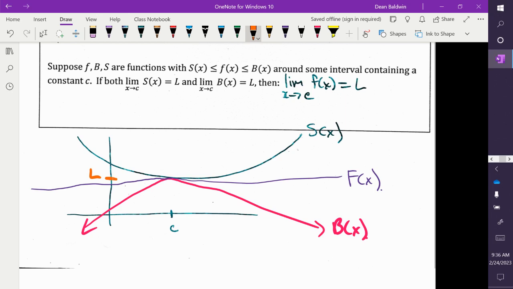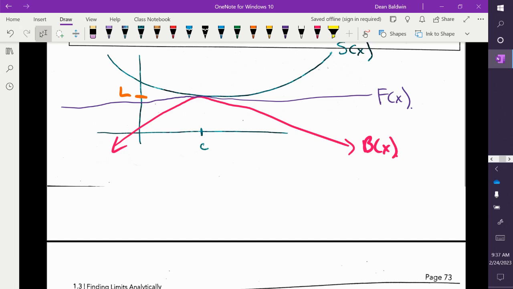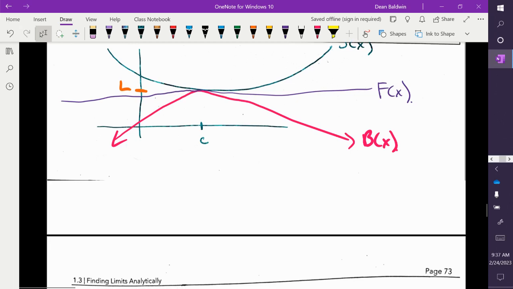Yeah? So what does this look like? I'll give you an example. I don't know if she's going to ask you to do one. All the examples I've ever seen in Math 100 are trig examples because they're actually easier. So if I said, find the limit as x goes to 0 of x cos 1 over x. That one. Okay.